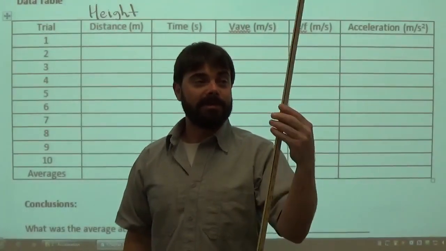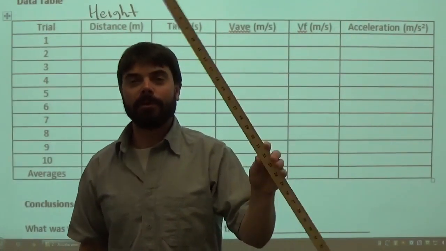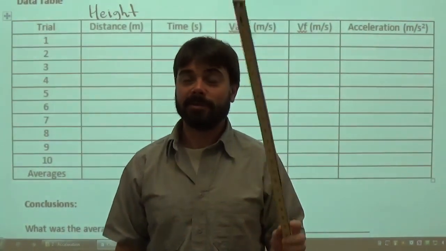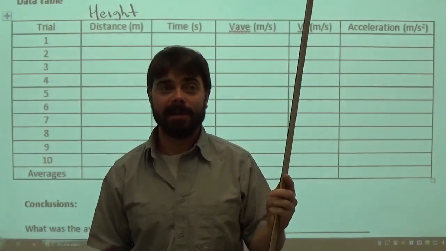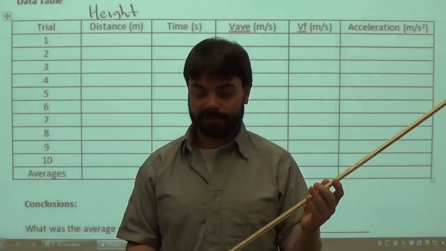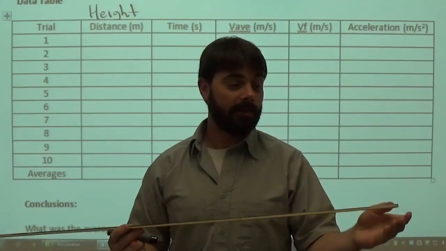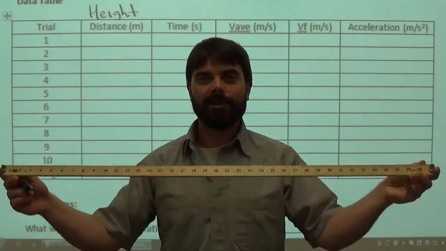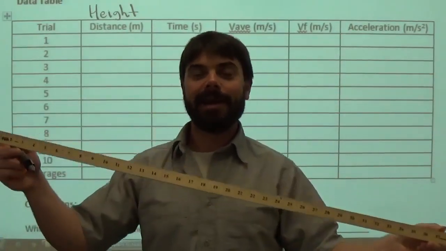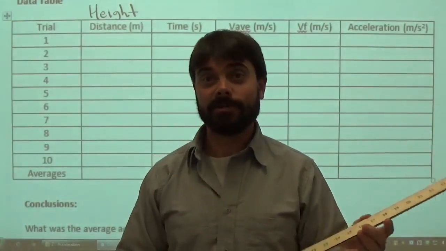Again, the recommended way to measure height is always with a meter stick, but you guys may have to do this using a ruler or by some other means. But you are going to have to know what the height is in meters. So you may have to do some conversions if you are going to use a standard ruler or a tape measure. You can look up conversions online, or just to be close, 39 inches is approximately a meter. So if you measure a total height and it's all in inches, you can divide by 39 and it will get you close.